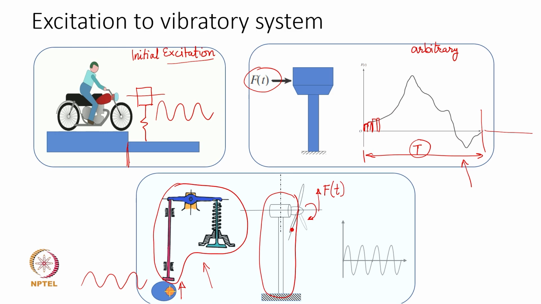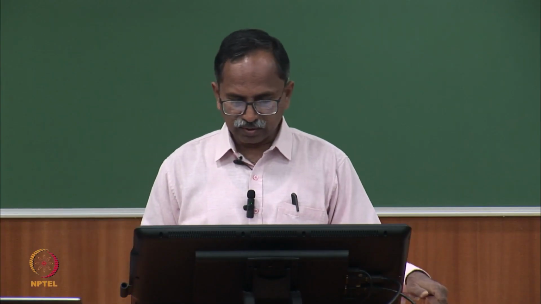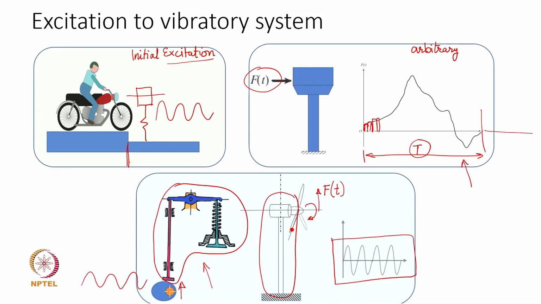Okay. So, I hope it is clear now, the initial excitation case, the arbitrary or transient excitation case, and now finally, we are migrating to a more realistic and more commonly observed excitation source, which is a time dependent sustained excitation function. Now, out of those sustained excitation functions, the most common one and the easiest to address is the harmonic one. Okay. So, something which is given by F sin omega t or F cos omega t.